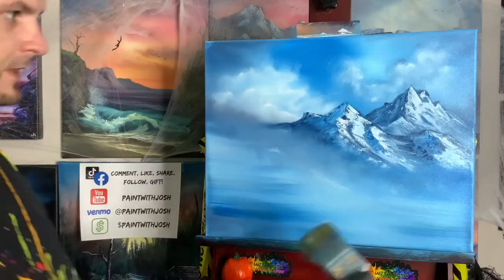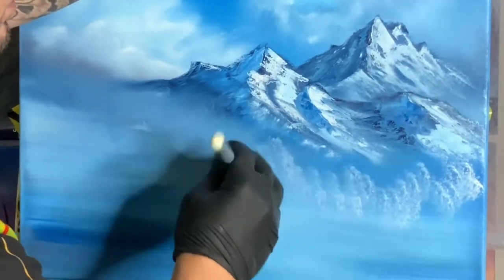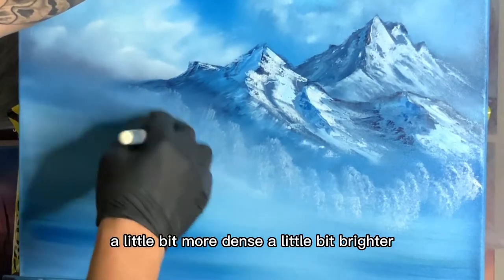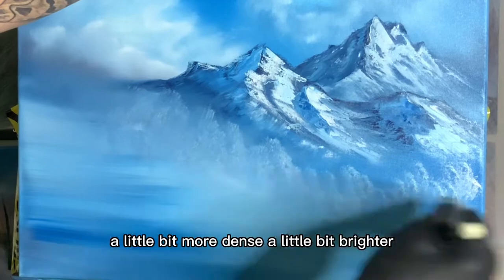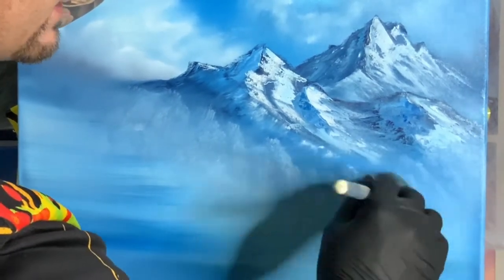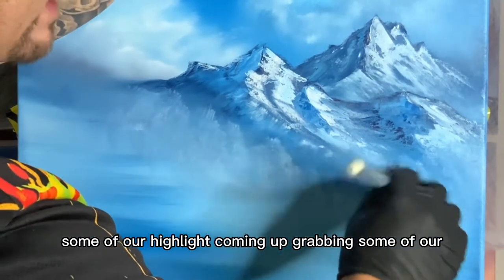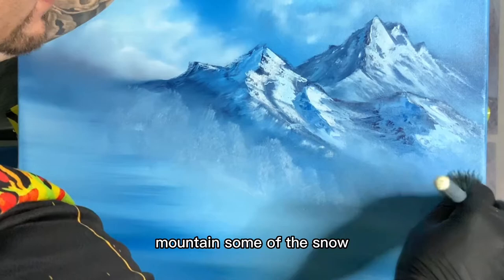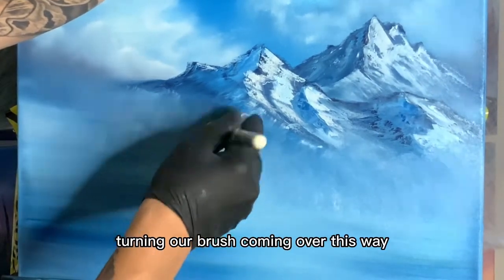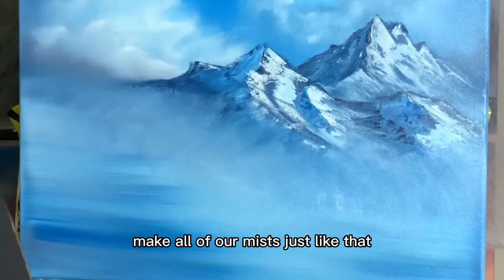And we'll come in, start tapping in little bits of foam that are just a little bit more dense, a little bit brighter, right? And again, we're just gonna tap, tap, tap all of these little bits, leaving some of that darkness in there, some of our highlight coming up, grabbing some of our mountain, some of the snow, pulling it down, turning our brush, coming over this way. Make all of our mist, just like that.